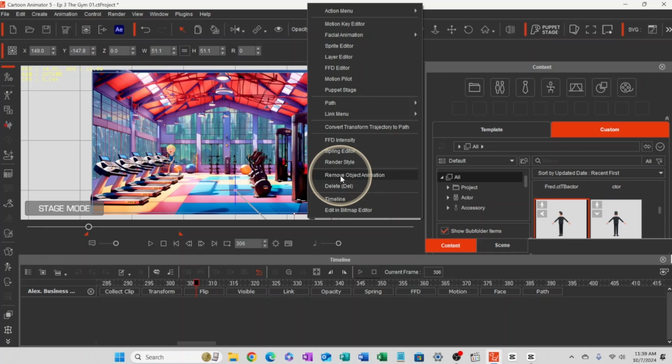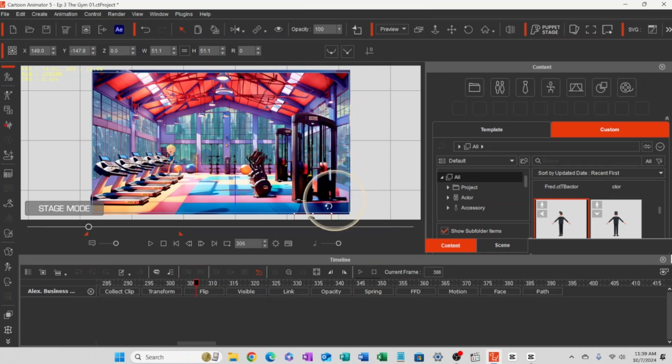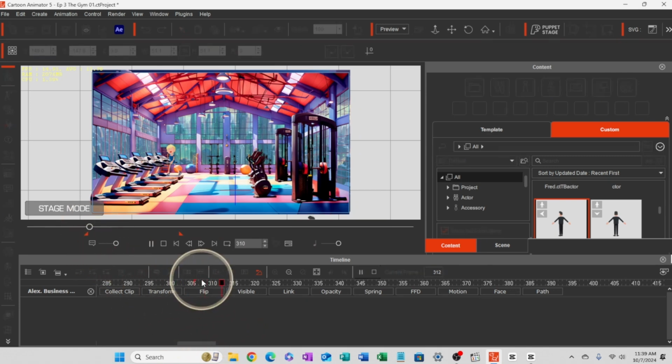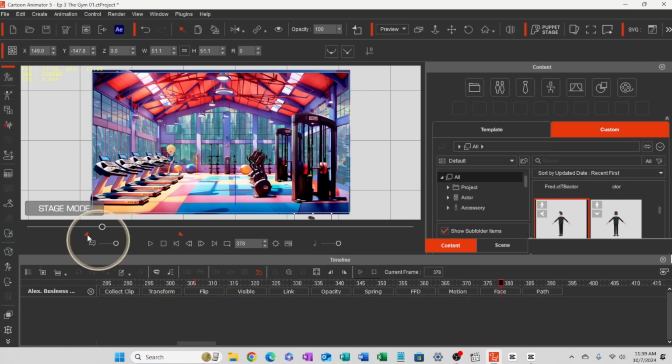So watch out that you don't use this when you've already put in a whole bunch of walk cycles and pipe links, and then you go and do that. You'll remove it all. Okay, so here he is. He's now just at the beginning of frame 306 with no motions planned into him or anything. If I hit play, he's just going to stand there. Perfect. Okay, so now we're going to go back to the beginning here, and you can just barely see that Alex is highlighted, but I don't want to do anything with the view at this point. I'm just going to leave him right there.